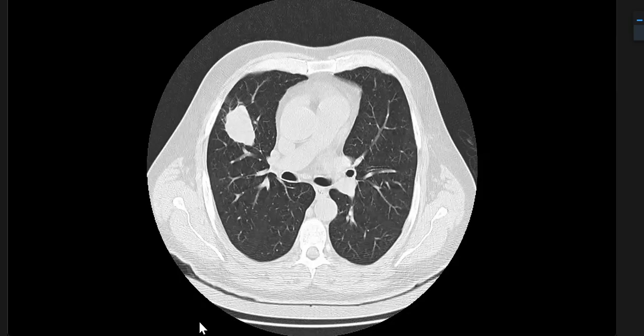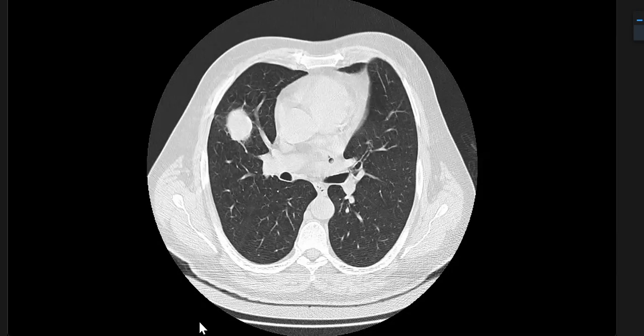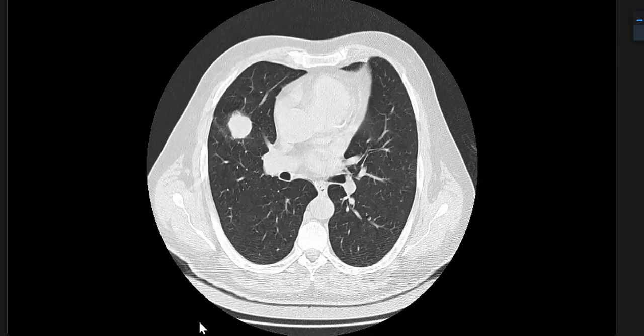Yeah, I'm just going to share a CT scan. So that's the CT scan of the patient. Should I ask for a control? Yeah. Okay. No, I mean, there's nothing else to see.